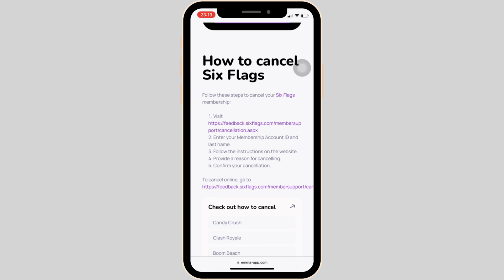So the very first step is you have to visit this website. Once you are on the website for canceling Six Flags, what you want to do is enter your membership account ID and then enter your last name. Once you have entered your account details, follow the instructions on the website.